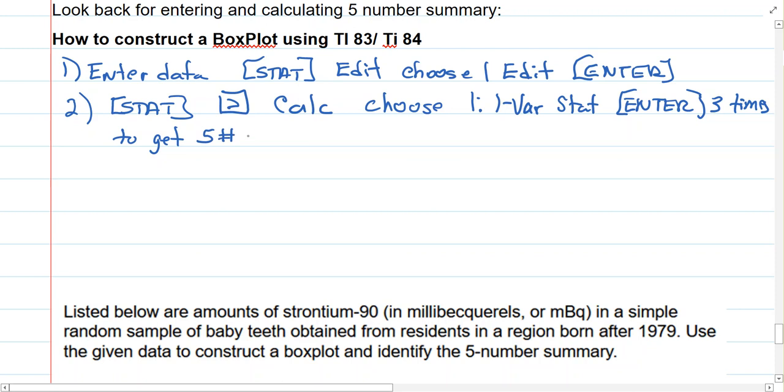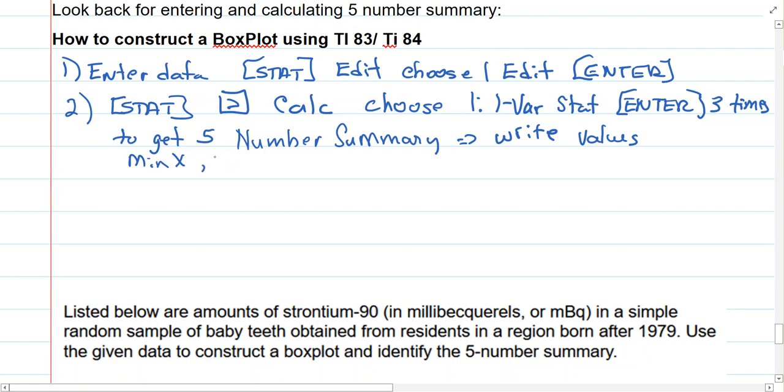Now at this point, you write the values, and that would be min x, Q1, median, Q3, and max x.